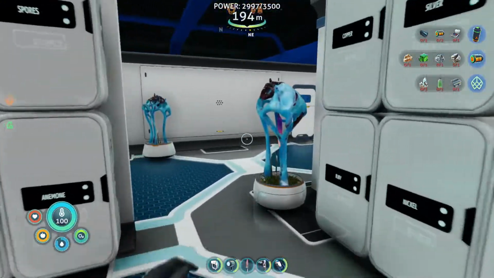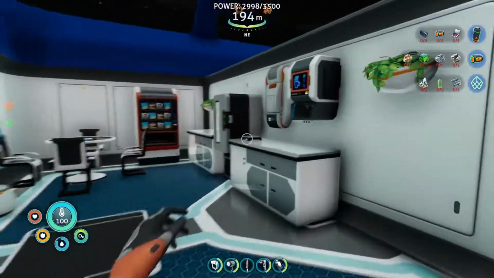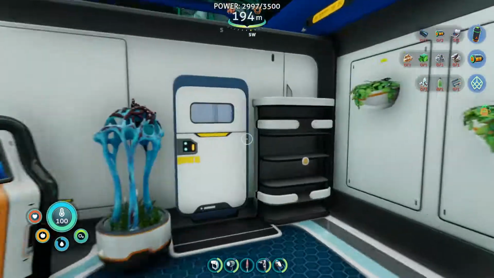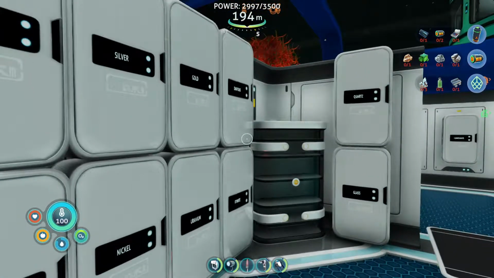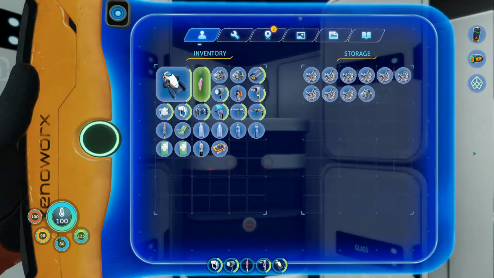I think the only thing that remains then is just to make a few more of our salads. Also, I don't know if it'll work. Let me try something. Maybe we'll try it with something relatively basic. Let's see, we're going to need a wiring kit in order to make an ion power cell anyway.